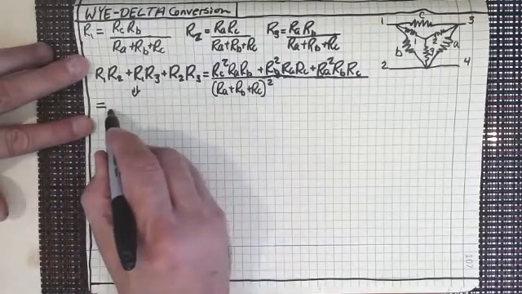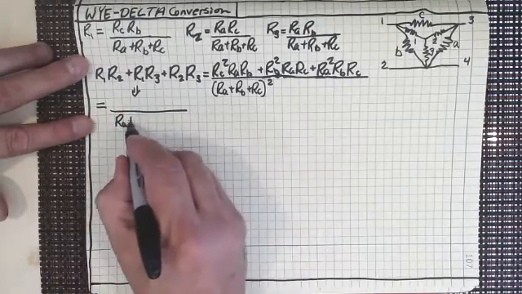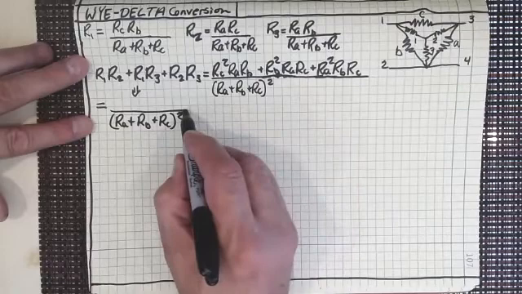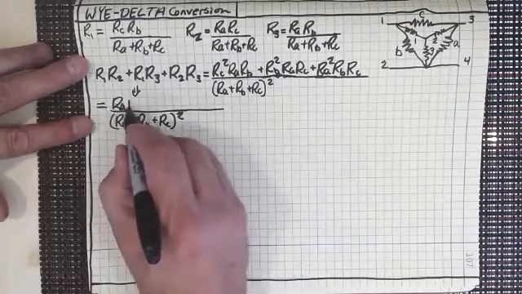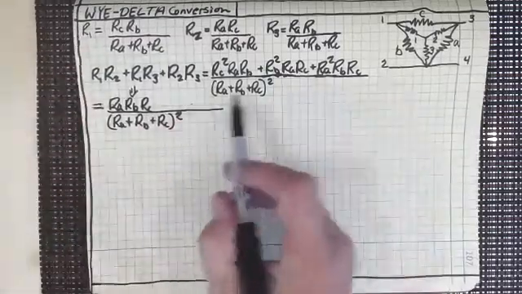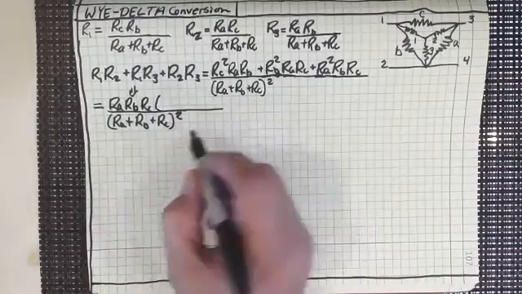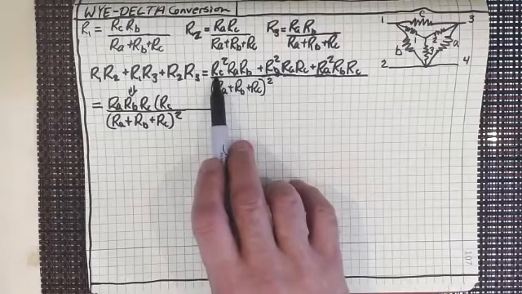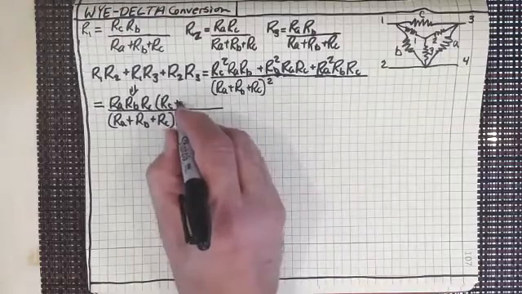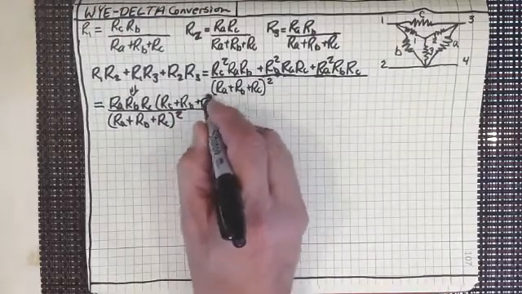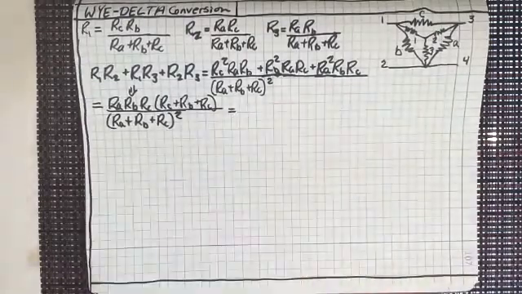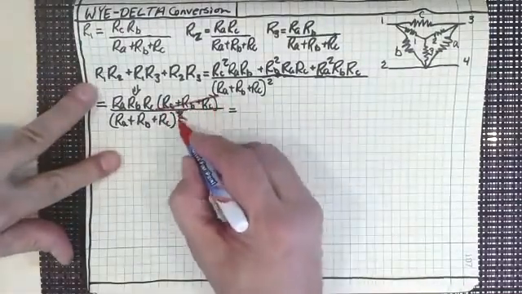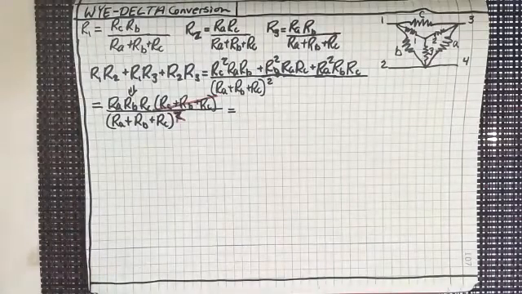And on the bottom, again, we have R sub A plus R sub B plus R sub C, squared. Now, what I want to do is take out R sub A, R sub B, R sub C on the top out of every single one of those. I think you can see what I've got left there. That's R sub C, because I've taken R sub A, R sub B, and one of the R sub C's out of there. When I go to the next one, that's going to be plus R sub B, and the next one is plus R sub C. Where have I seen that before? That's right. That means, Scott, get your red pen out and mark that out as well as that squared, because those cancel out.